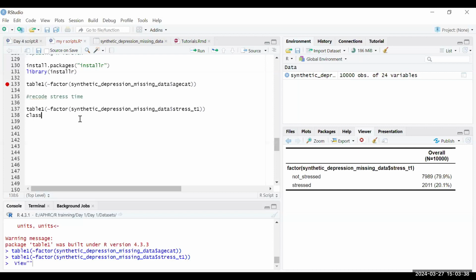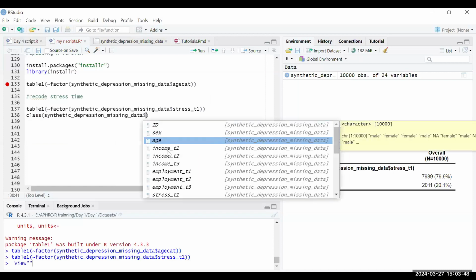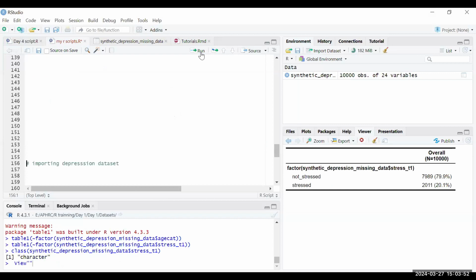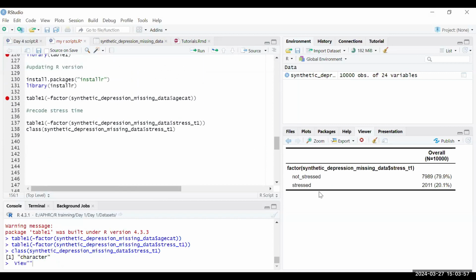Remember, if you check the class for this stress variable, let me just check whether it is a character. It is a character. So we can always code it 1 and 0, but that will come later.